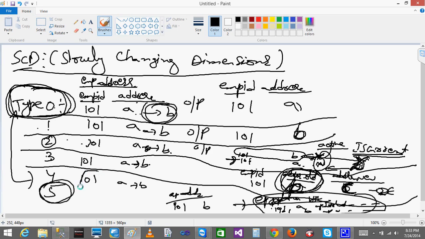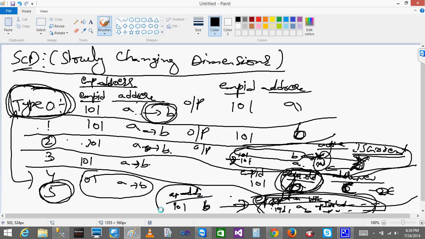Type 4: if you update any data, the data will be updated on the table, but the old values you will load into some historical table, preserved for historical purposes. In the future, if you want to see them, you can. In type 2, both records are stored in a single table, but in type 4, only the main record is stored in the table and the old record is stored in a historical table. That is type 4. Type 5 is nothing but a combination of multiple slowly changing dimensions.